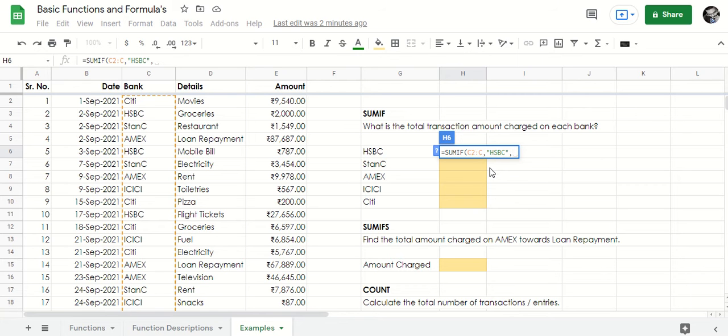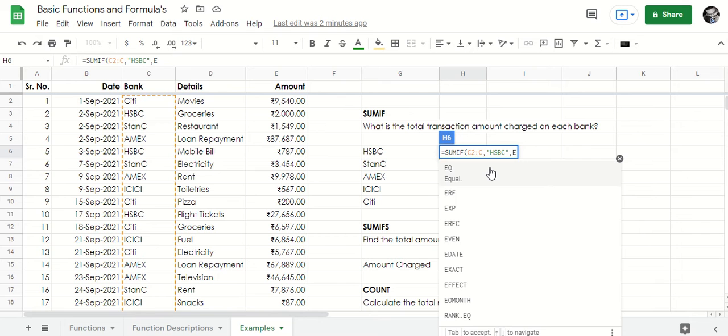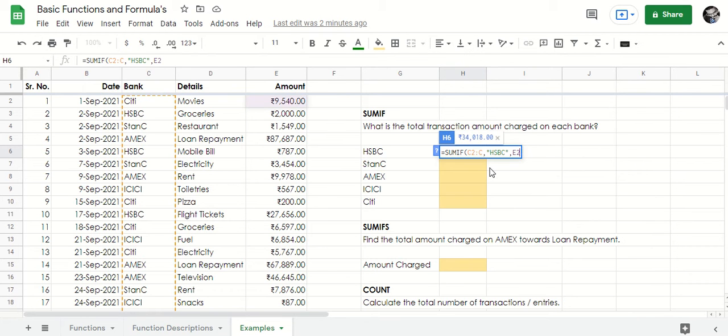We need to find the sum. So the sum is actually the sum of the amount that we need. So we will give the range for the sum out here. So the range for the sum is going to be E2 colon E19.